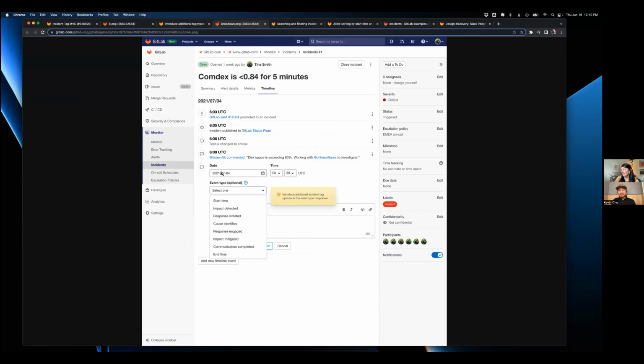So this is going to give teams a lot more of an ability to really pin down what these timeline items are and how we can use that information then to associate them with incident metrics and to better track those things in future. So this is stepping us in that direction.